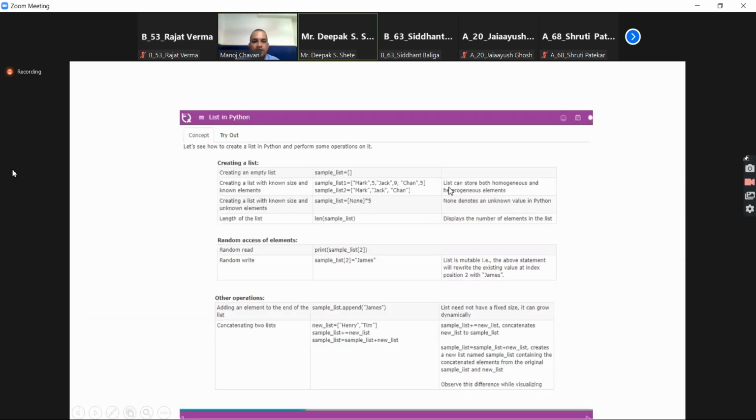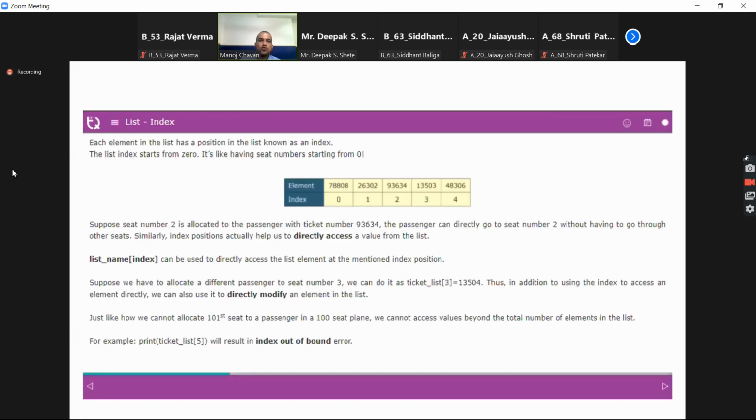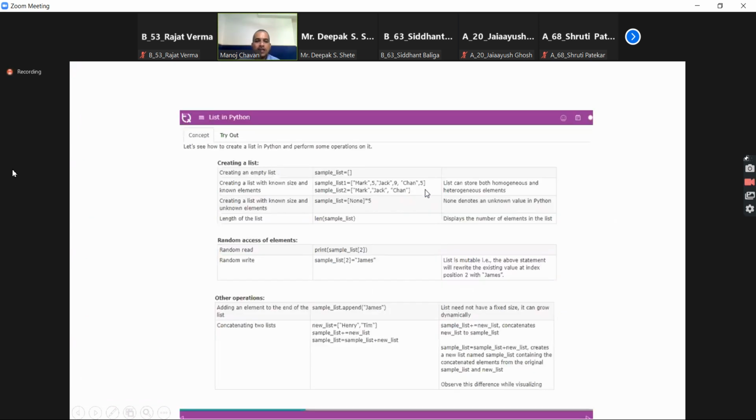Next, we say sample list 2 is equal to James. Now, if you observe here, when you say sample list 2, you are accessing the index 2 and you are assigning this value James to the value at 2. So instead of the earlier value, the value that you are going to get there is going to be James.